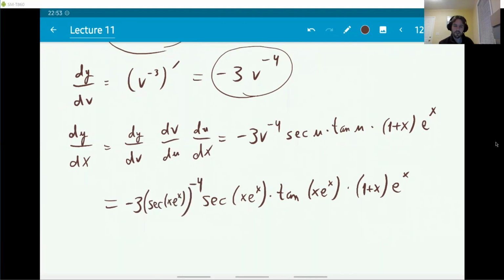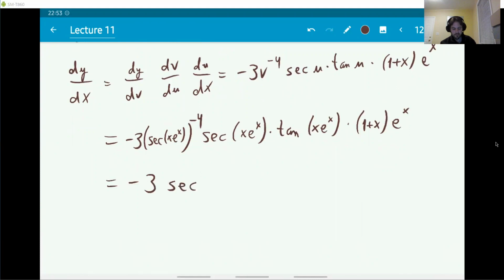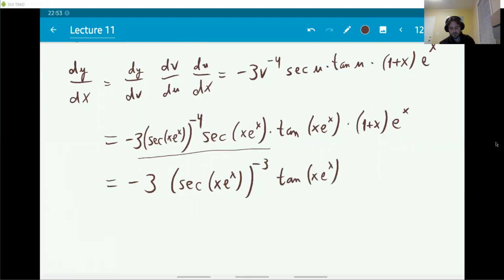And you see that you can simplify this a little, at least the product of the two secants here. You have a secant to the -4, and then you have it to the 1. So you can write it as to the -3. We probably should not move that because it's a negative number, so I'm just going to do this. Raised to -3. I'm combining these two guys. Because this is easy enough, you should do it. Might be useful, whatever you're doing to this function.